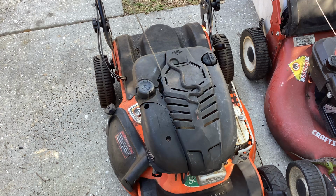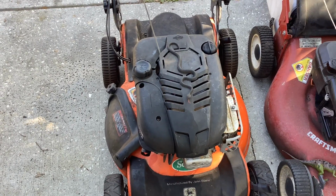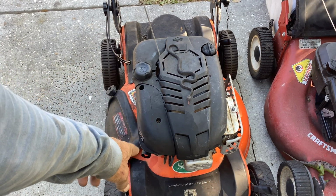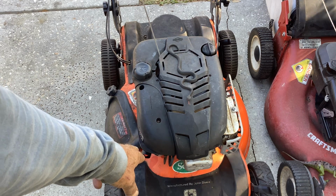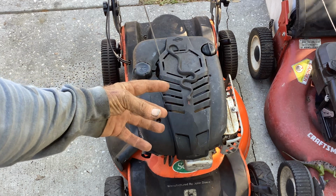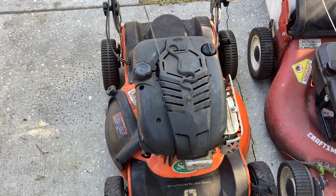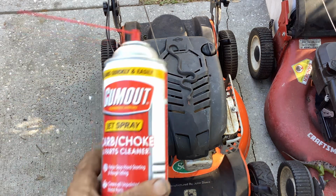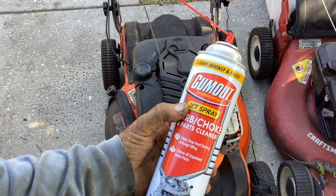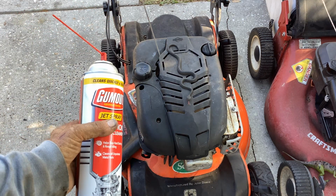Wait, it's not over yet. We still have more pain in the ass issues to discuss. So I had cleaned the carb, as I mentioned. I didn't put back the primer bulb, all that plastics. I just bolted the carb to the intake. I gave it a shot of this big can of carb cleaner, hoping it would fire off and then I would continue on with the project.